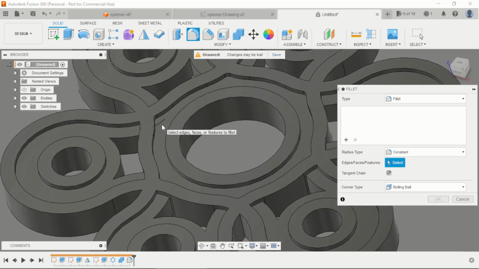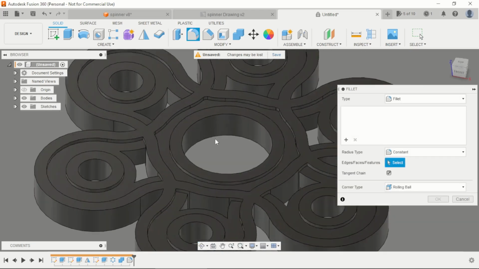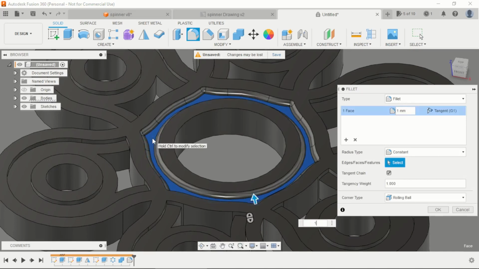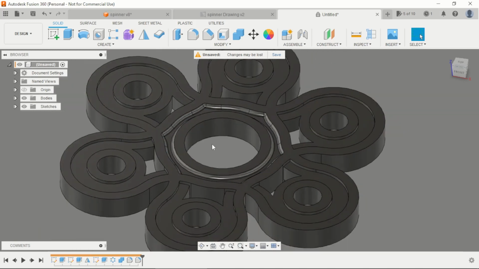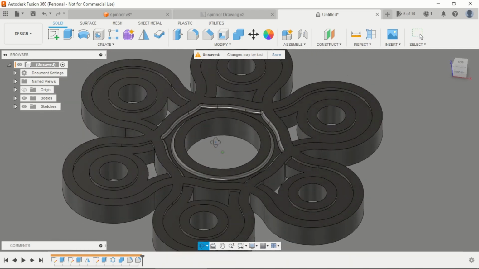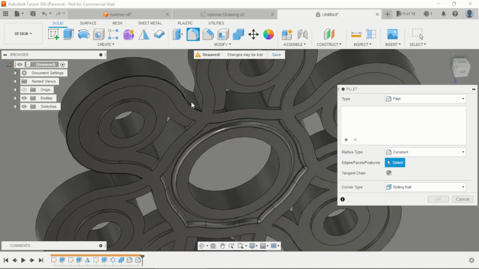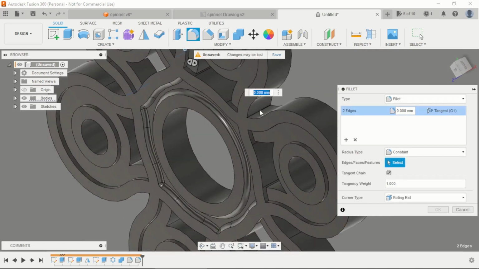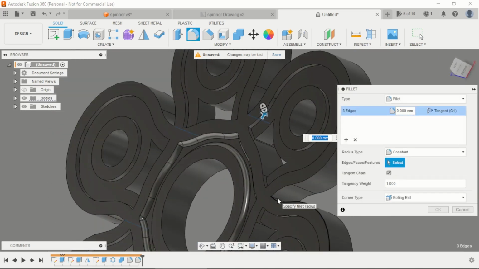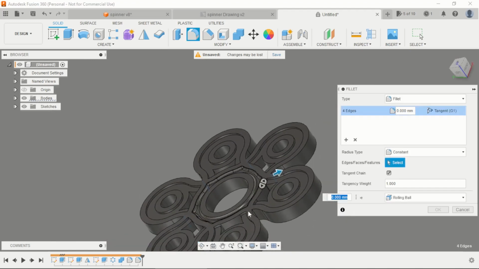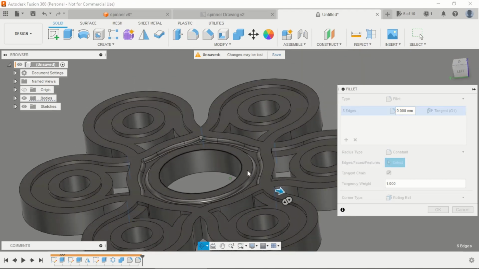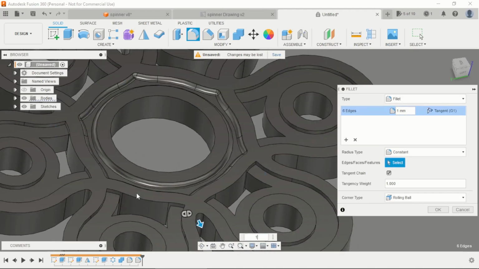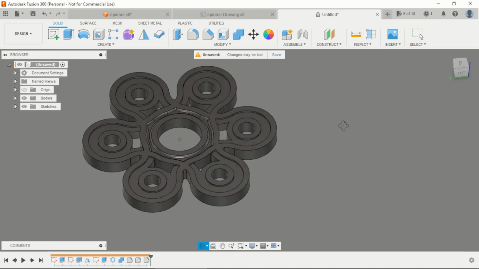Another fillet here. Okay. The center. Now we can make this edge here. 1 millimeter. Okay.